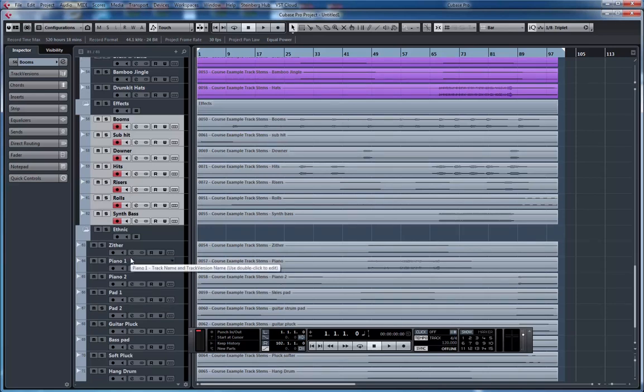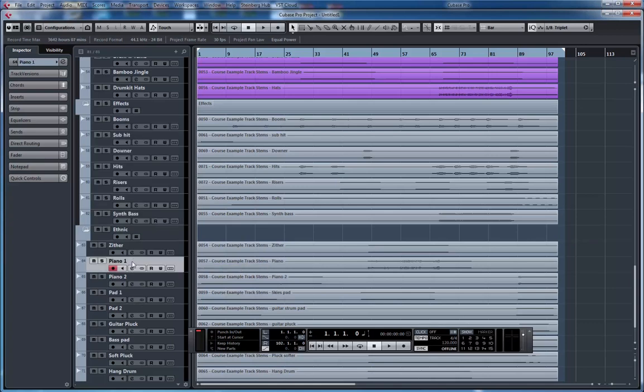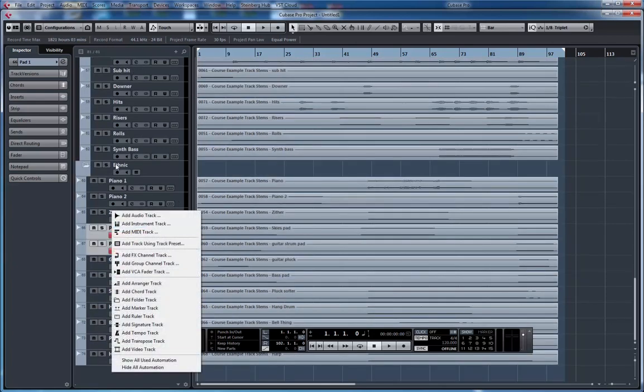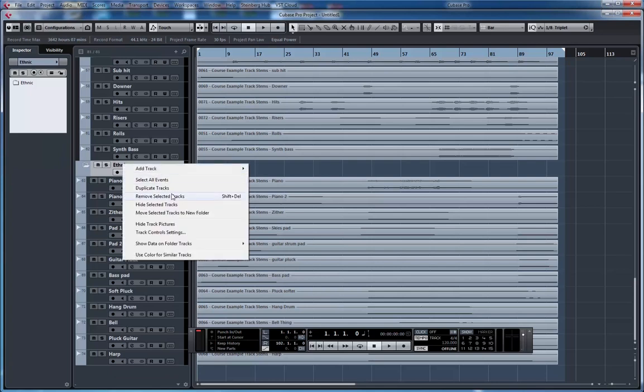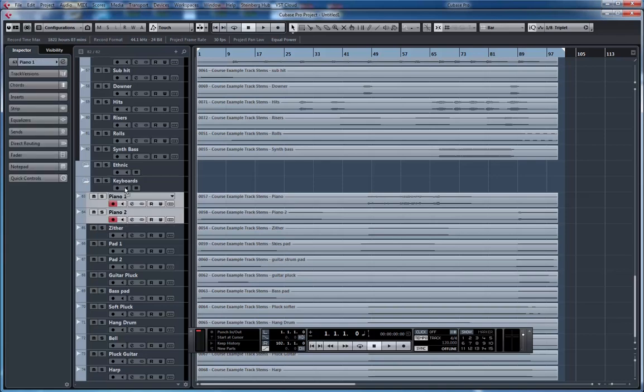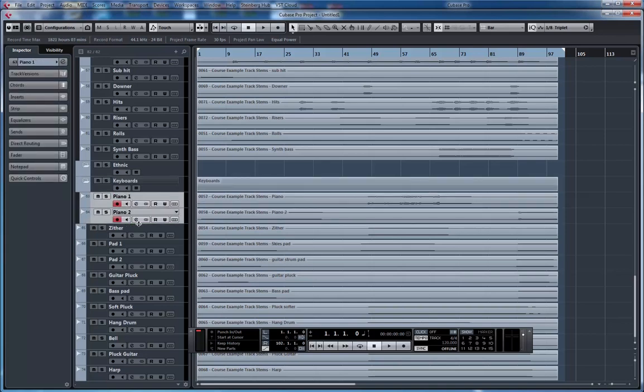And then we have the piano. We'll take that together with the ethnic ones. Or actually, I'll make a new one for keyboards. Whoops. With also the pads and the pluck.